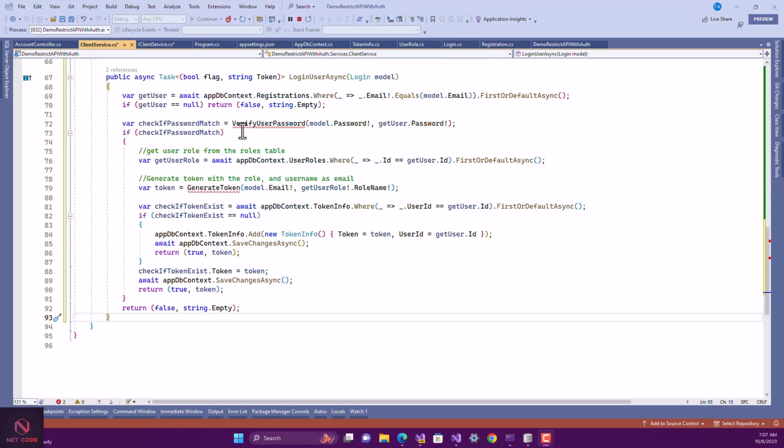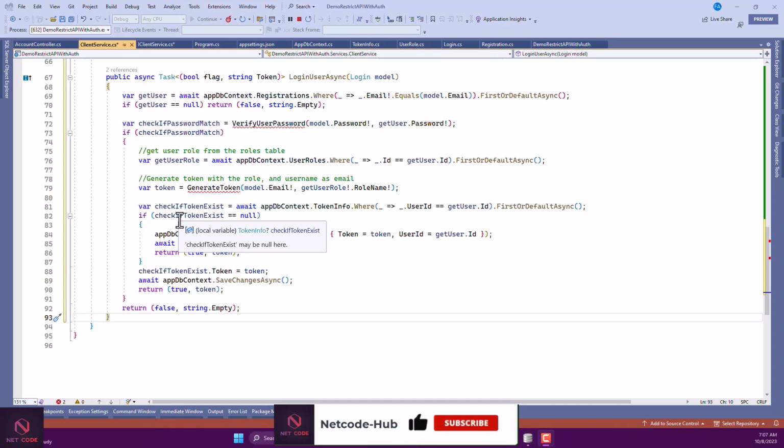So as you can see, we check if the user email is found. If it is found, we verify the password, the user password. If that is also well, then we get the role from the database. Then we generate the token using the email and the role name as well. Aside from that, we check if the token already exists, then remove the old one and assign the new one.